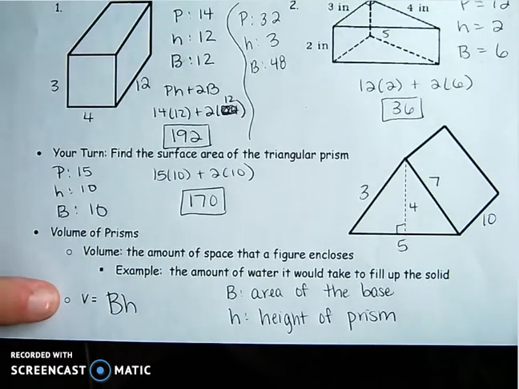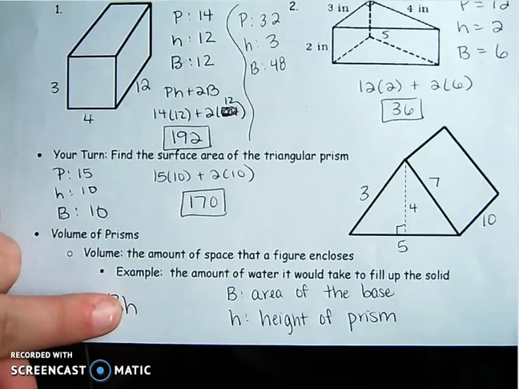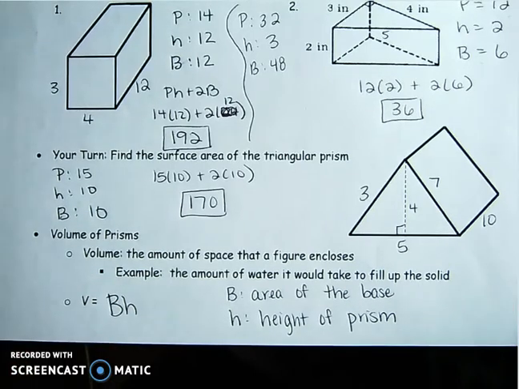The formula for a prism is area of the base times the height. Basically length times width times height, which is what you're used to hearing. We just like to shorten it up a little bit and say the area of the base times the height. So again, you are looking at what's the base, what's the height, plug it in.